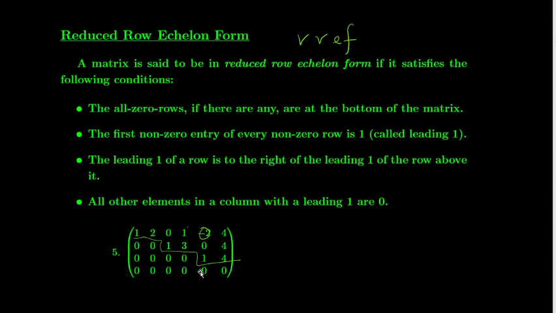But you do need to check the condition for column 5. That's the leading one of row 3. In column 5, you have the leading one of row 3. Now remember, I changed that number to 0, right? Because I want the matrix to be in row reduced echelon form, if we change this number to 0, then the last condition is satisfied for the last column, column 5.